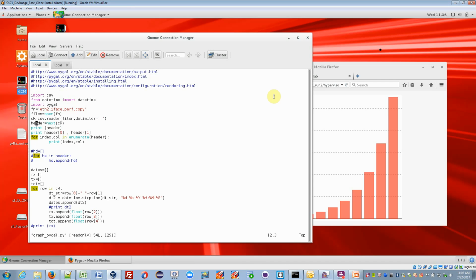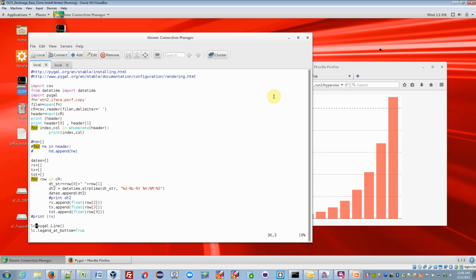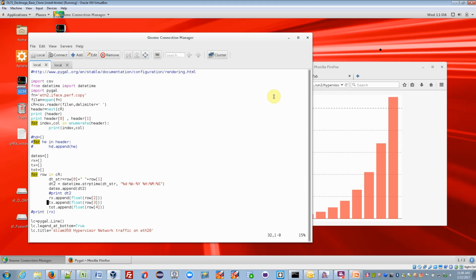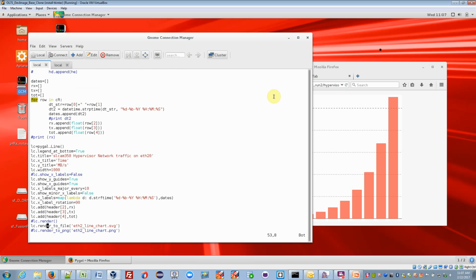We get the header part out. We get the dates, rx, tx, and total in lists. Then we go through row by row in that text file and populate these lists in Python, appending with rx.append, tx.append, and so on. For date time, it's appending the first and second columns and making a datetime object out of them. Here's the routine which actually renders the graph.